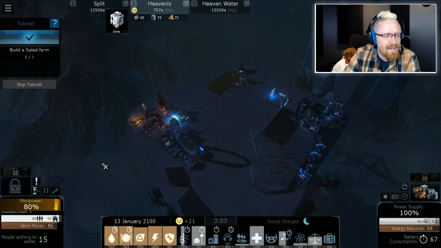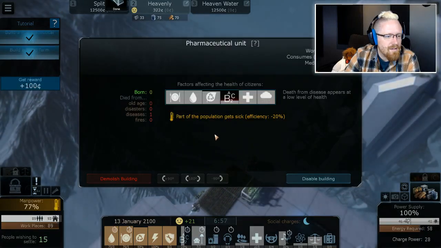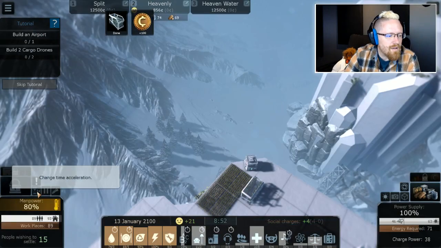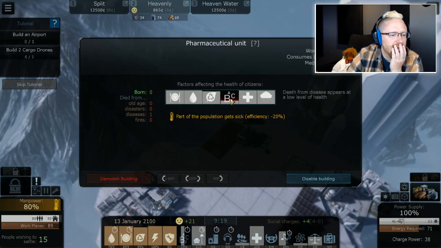Everybody move all the matter. Small construction completed. So we got a pharmaceutical spot here. Oh, wait. Medium construction completed. Okay. Objective completed. So part of Trading platform arrived. My people are sick. What is this?